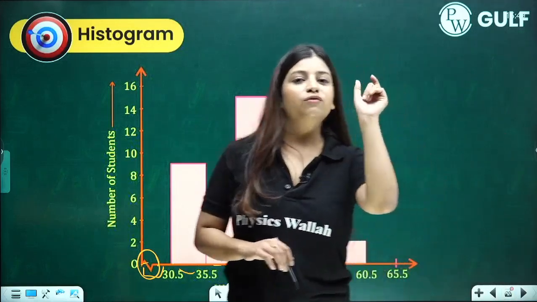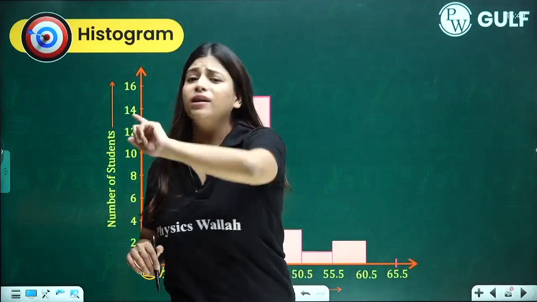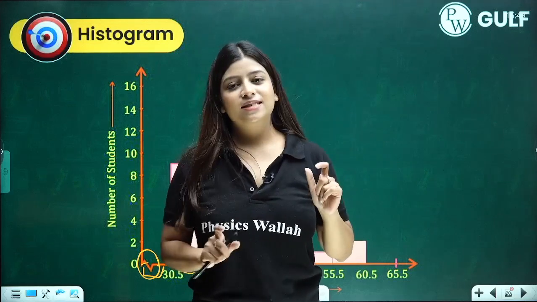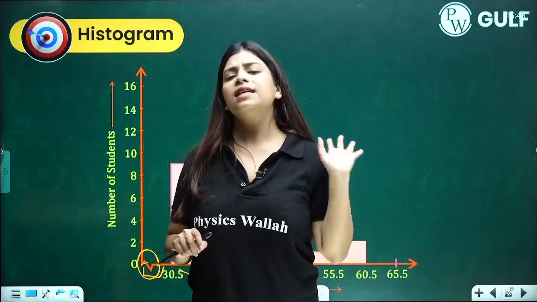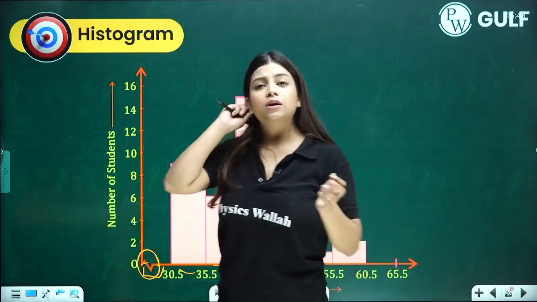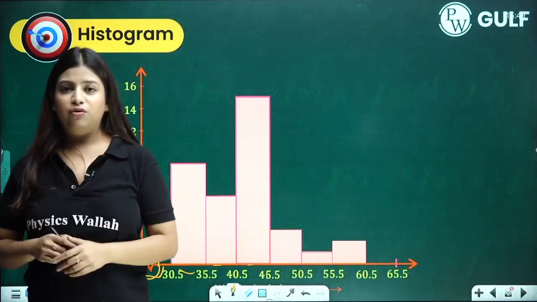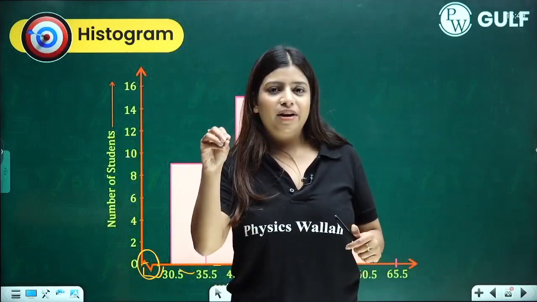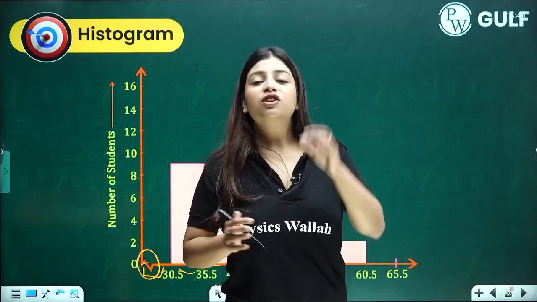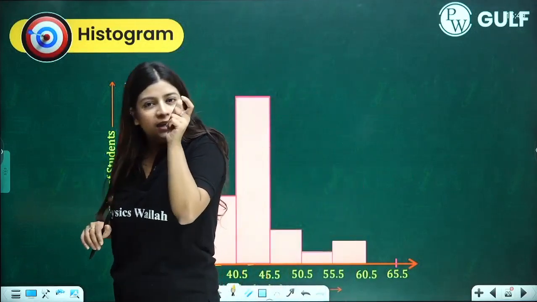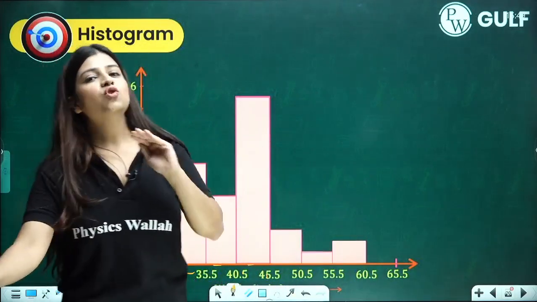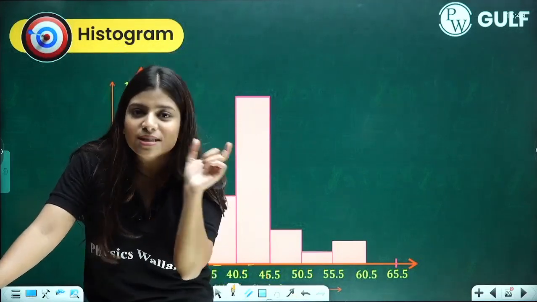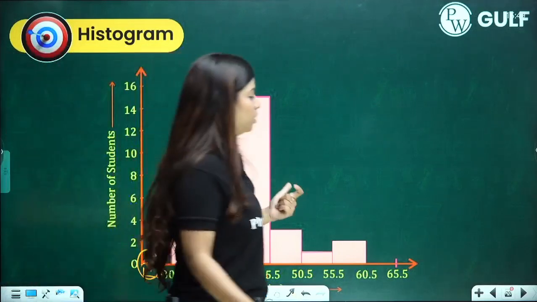For example, if you went from 0 to 10, 10 to 20, 20 to 30, then you do not have to make a kink because 0 to 10 is the same gap, 10 to 20 is the same gap. But if you are giving marks which start from 100, it goes from 100 to 110, 110 to 120, 120 to 130. There is no point in showing 0 to 10, 10 to 20, nothing which is starting from 100. So you just skip that part and make a kink so that it denotes the gap.